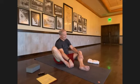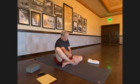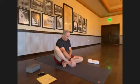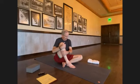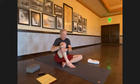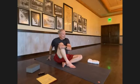Bend your left knee. And bring that left heel right in contact with your left sit bone, right sit bone. And then replace your right heel. From here, just with your left hand, grab onto your right knee and bring your right hand around behind your back.